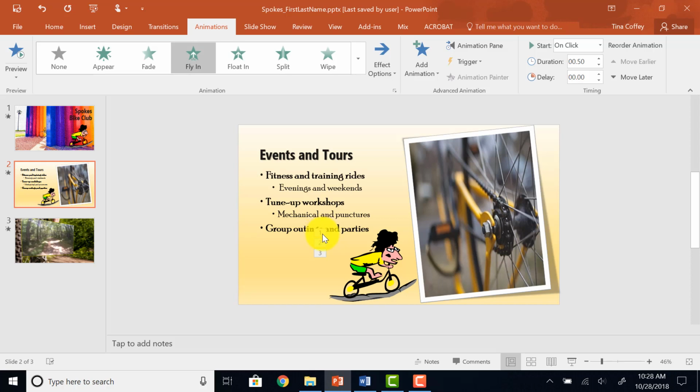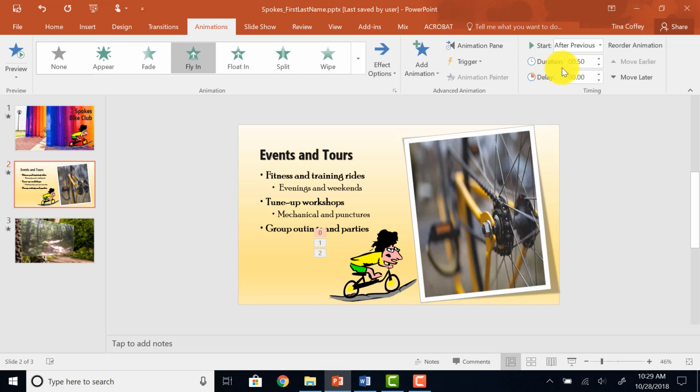So I click the tag marked 1 so that I know I'm dealing with the first animation. And I am going to choose in the timing area where it says Start, instead of On Click, I'm going to have it do After Previous.